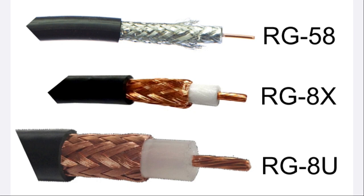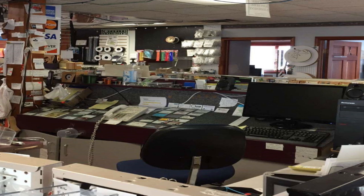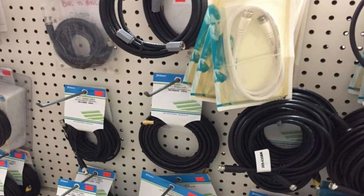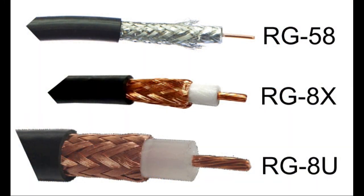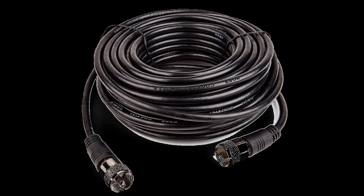I was not about to make another newbie mistake, so I went to a local radio and electronics store that had been in business for like 100 years. This was a good idea by intent, but still turned out to be a mistake. The only coax I could find was RG58, and it was fairly expensive. So that means it must be good stuff, right? I asked the owner what the best type of coax was for ham radio use, and it was no surprise to me that he claimed it was RG58. I will go out on a limb here and guess that the fact that it was the only cable he had in stock might have influenced his recommendation.